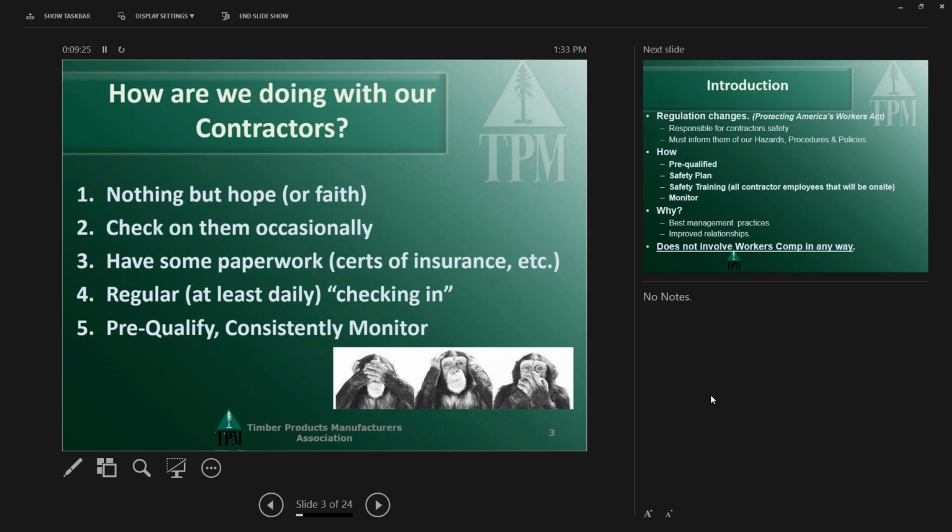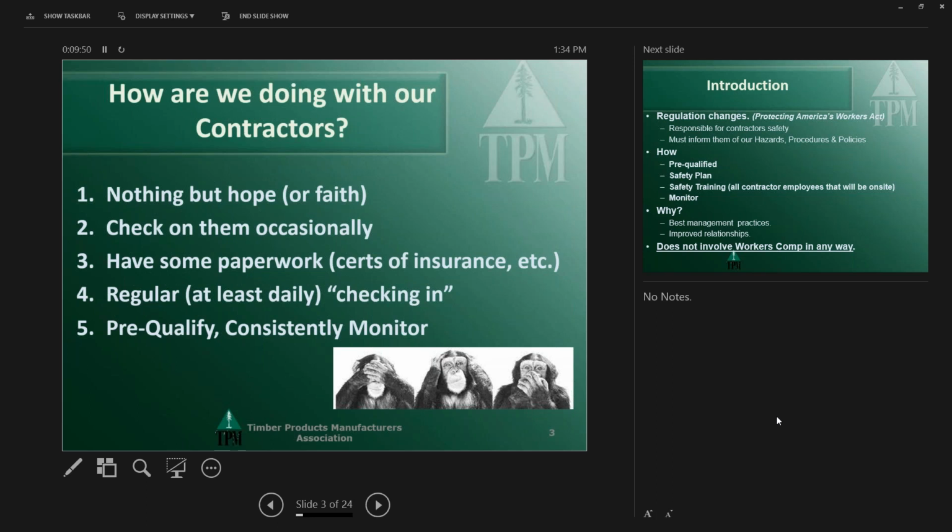Three, and there's a lot of people in this place, we have some paperwork, certificates of insurance sometimes, and stuff like that. Are we daily checking in with them, seeing how they're doing? Or are we at that ultimate where we've pre-qualified them? We know who they are and we consistently monitor them and the work they're doing. And that's ultimately where we want to get to.